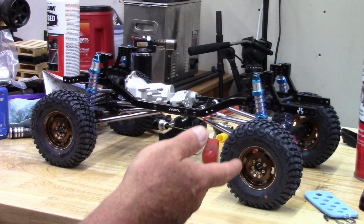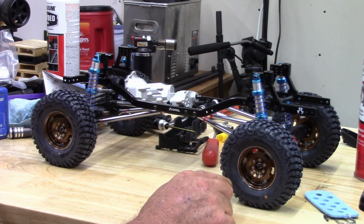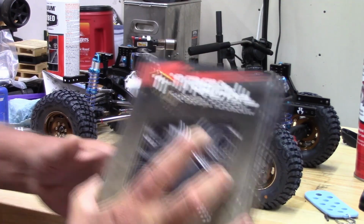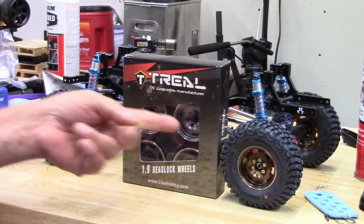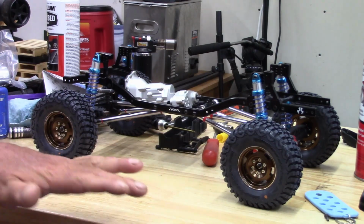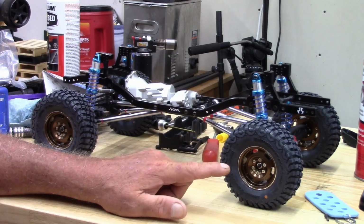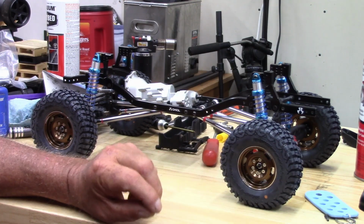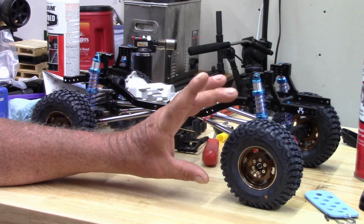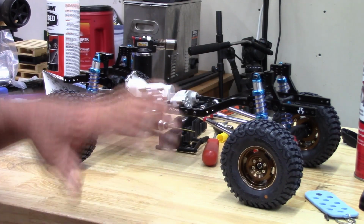Well, it looks like I decided to go ahead and mount the actual wheels and tires that are going to go on this rig, and you're probably wondering why I went with this color. I mean, especially since I have gray right here, right? Well, the same reason is because of the half cab Jeep. I wanted to break up the gray and black, right? So I'm going to use those on something else. These are Trio wheels. They have a weighted center ring, and with BFGoodrich KM3s, about a 4.5 inch wheel instead of a 4.7, I think they're going to work pretty good.